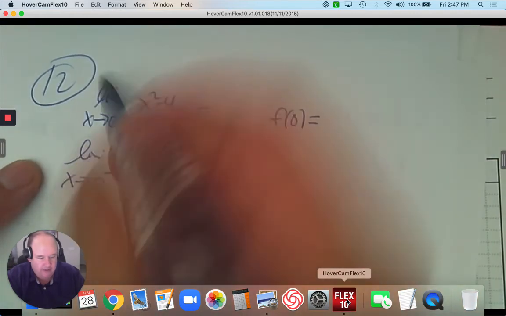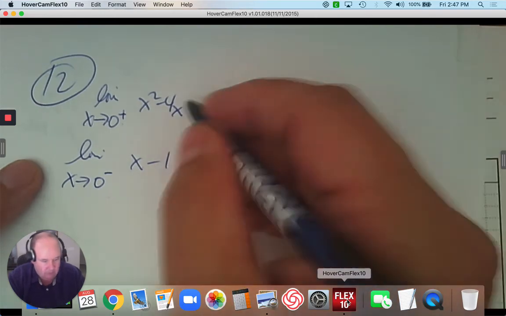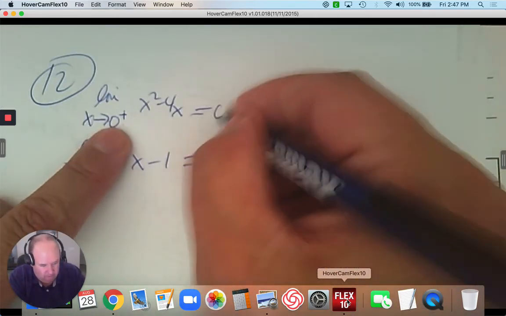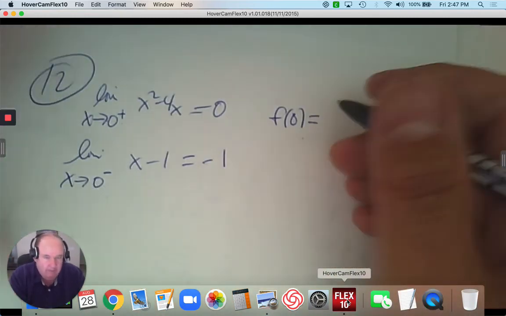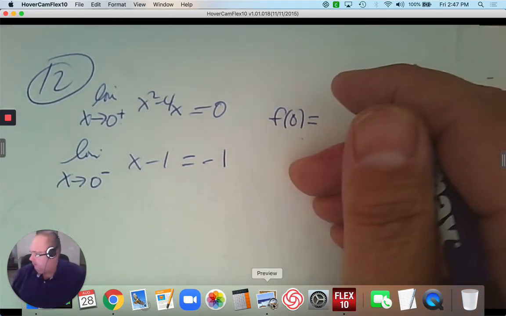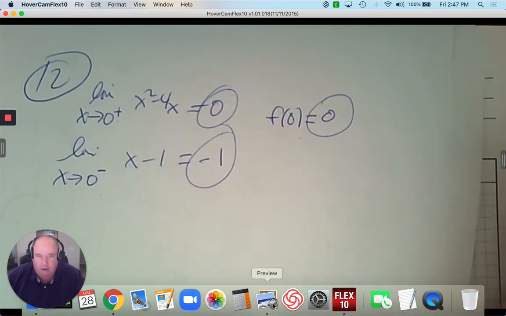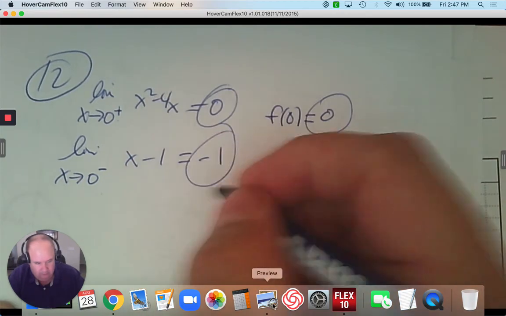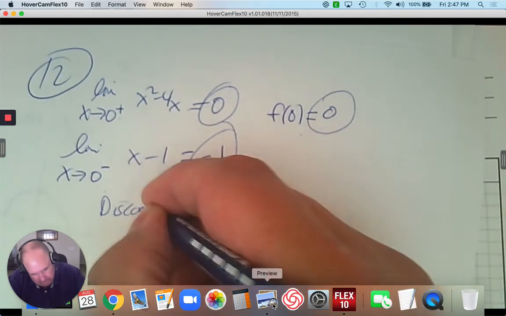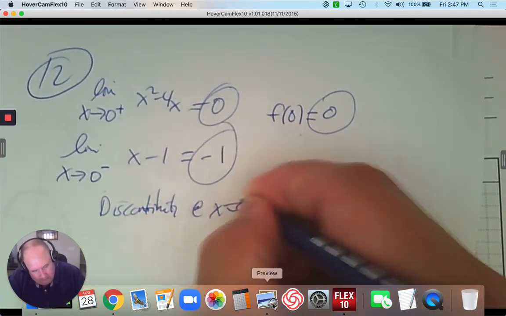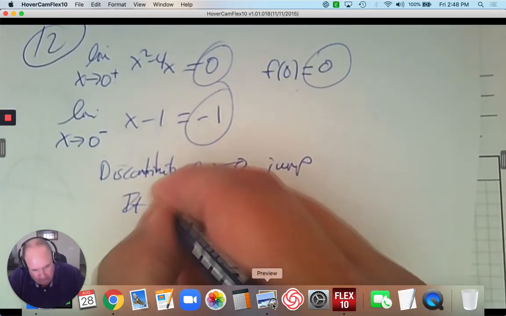So for continuity, I need to look at the limit from the right, the limit from the left, and what it is when you actually plug in 0. So from the right, when you plug in 0, from the left, when you plug in 0, already it's not continuous. And when I plug in 0, I'm not sure if that was the top piece or the bottom piece. Top piece. So these have to agree, be all the same answers. They're not, so it is not continuous. So there's a discontinuity, a jump, at x equals 0. Because it's a jump, because the limit doesn't exist, it is non-removable.